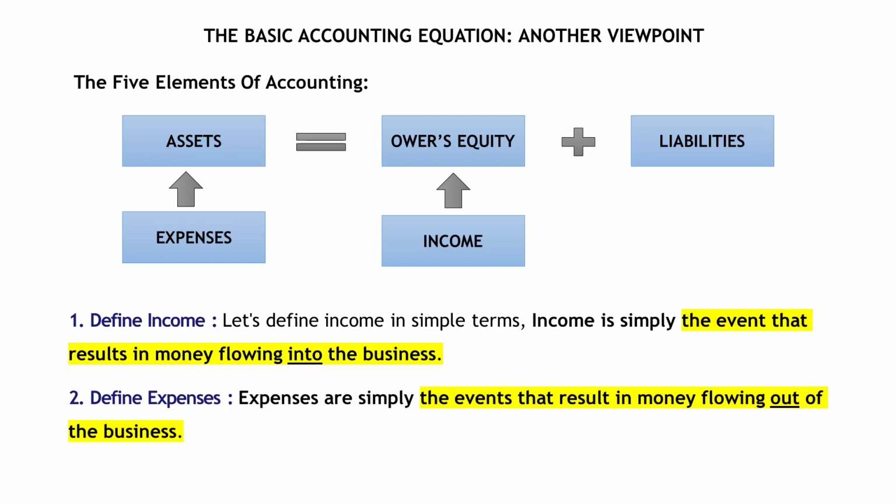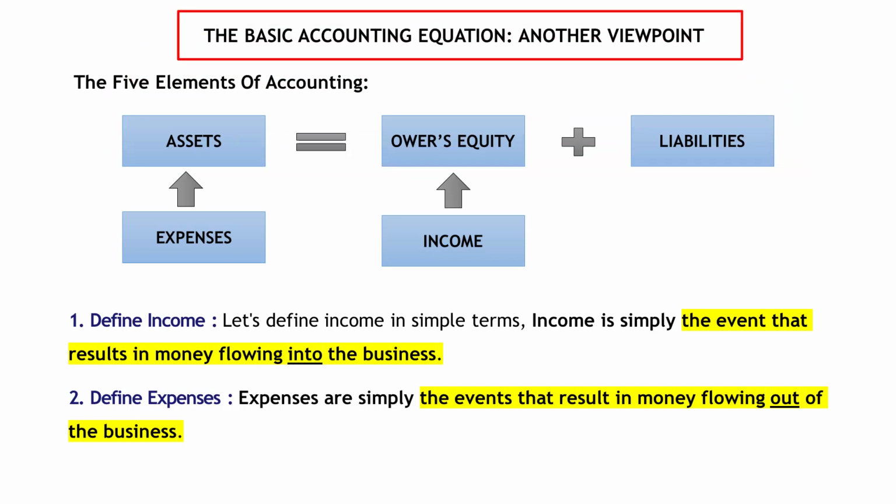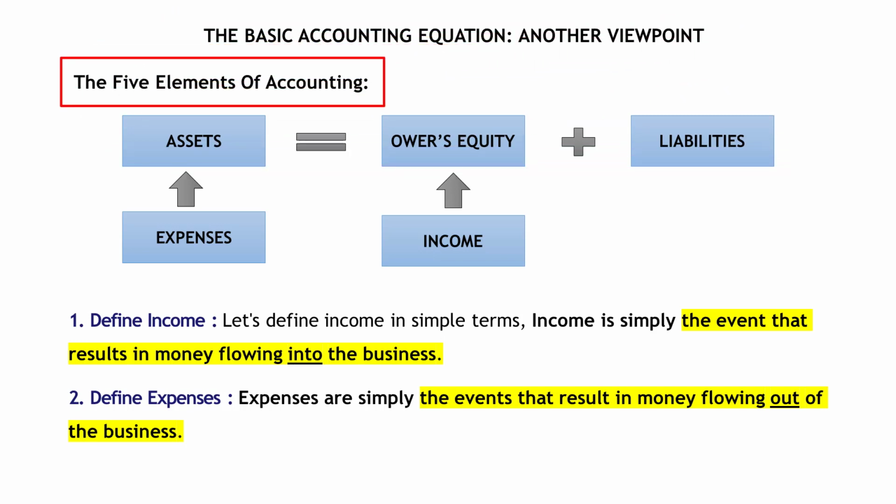In the previous video, we went through the basic accounting equation or formula and gave examples of what each of the terms in the equation mean. In this video, we will talk about the basic accounting equation from another point of view and what is known as the 5 elements of accounting.